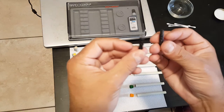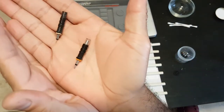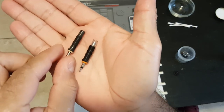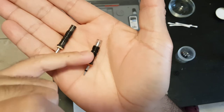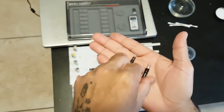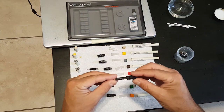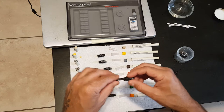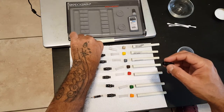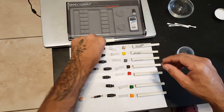So I don't know if you noticed. The threads are eaten up on here. So what happens is this guy won't screw in. Fortunately enough, it was the 000, the smallest one of this set that I don't really use.